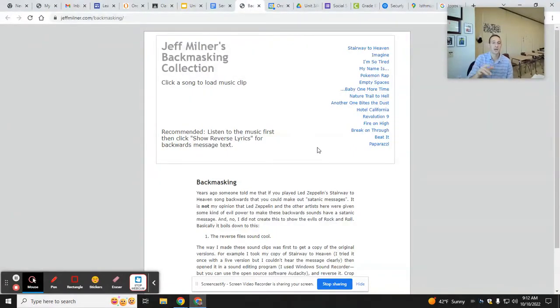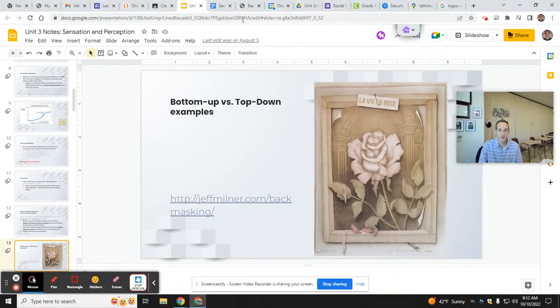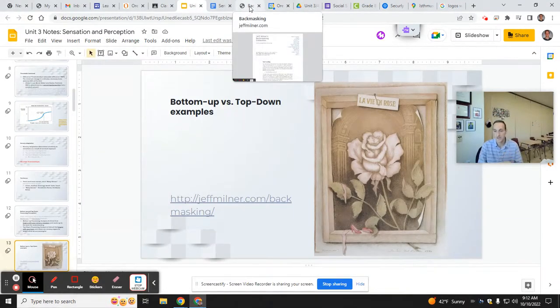And we'll maybe do a couple more of these together because they're really fun. But I'm going to give you an example of this, and then you're going to have to, on the worksheet in a second here, come up with your own examples that aren't this. So backmasking is this idea that songs might have hidden meanings in them in reverse. So I'll just show you a couple of these, but this website, which I do have linked in here if you want to mess around with this later on your own, but I'll do a couple more.